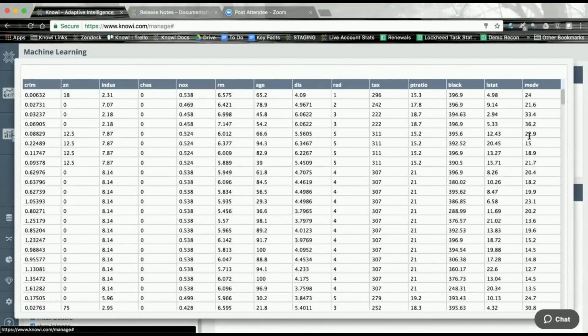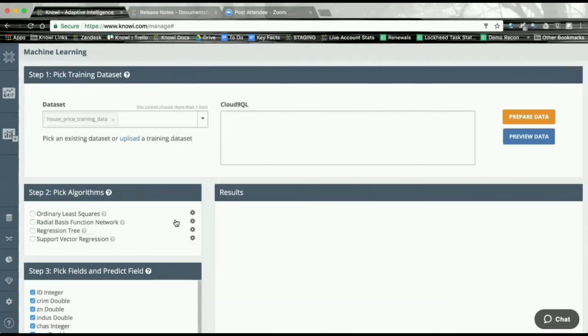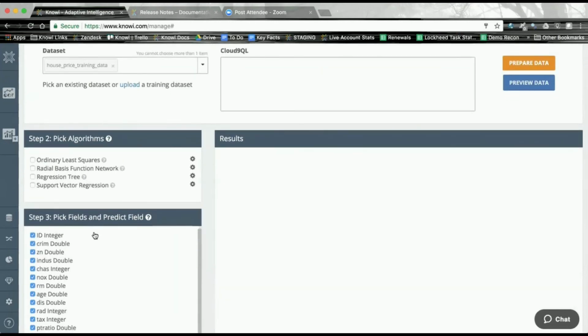So here we go. There's a whole bunch of values here that go into the prediction of house prices in the Boston area. The median value is the value that we want to predict, and this is our training data set. So what this is telling us is, for all of these different features and parameters we have here, in this instance, this is the median value of house prices, I think in the thousands, or hundreds of thousands maybe, for the Boston area, and that's actually what we do want to end up predicting.